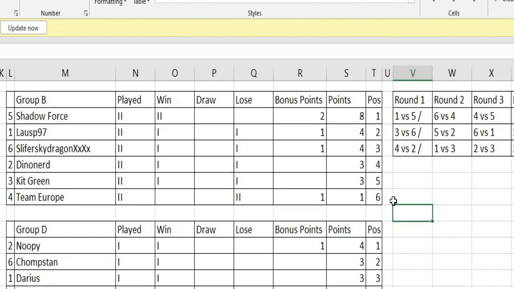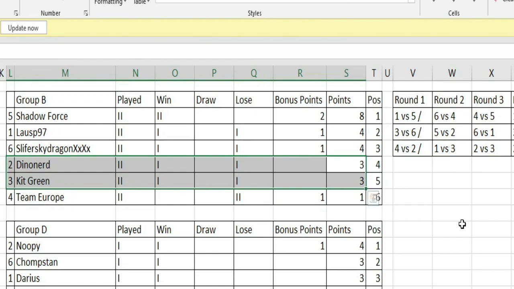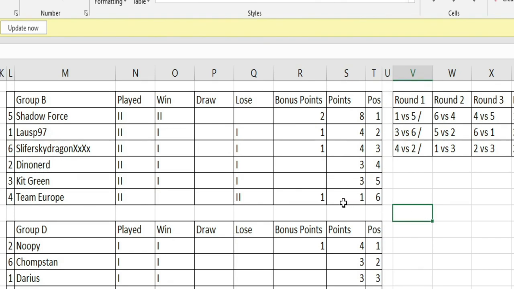And all of a sudden, one game seems to change everything. You have Shadow Force up top with 8 points, 2 bonus points, and almost a 100% winning start. Then we have Lausp with that impressive victory over Kit Green in second, and a bonus point win to boot. And then we have sliferskydragon, who also enjoyed a bonus point win over Team Europe, in third. And then we have Dinonerd and Kit Green in fourth and fifth. I'm just leaving these as they are. They haven't faced each other yet, so I can't really put one above the other. But for now, they're just tied in fourth. And then we have Team Europe at the bottom with that single point.